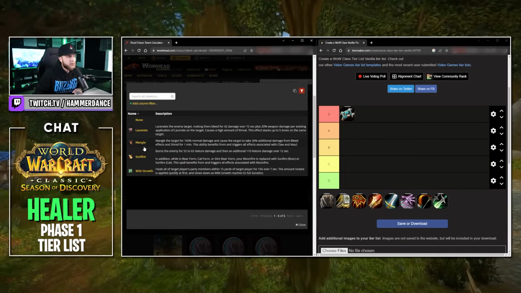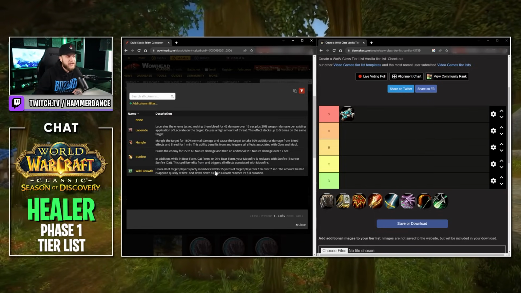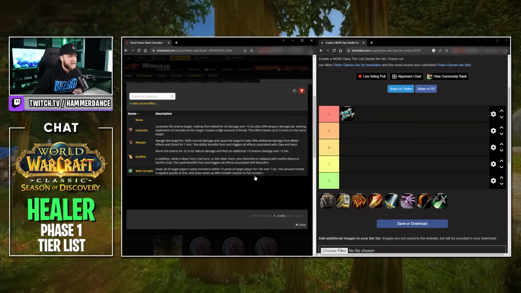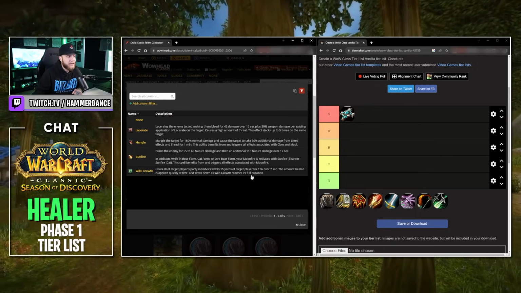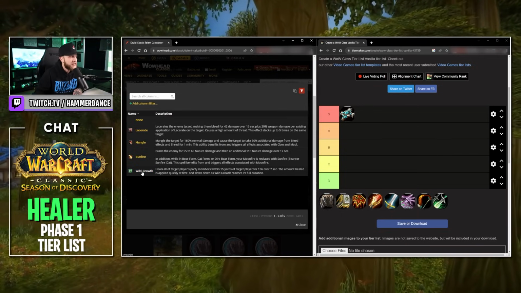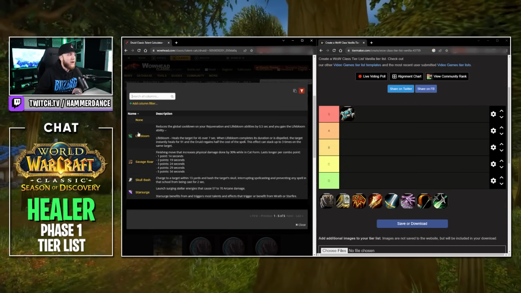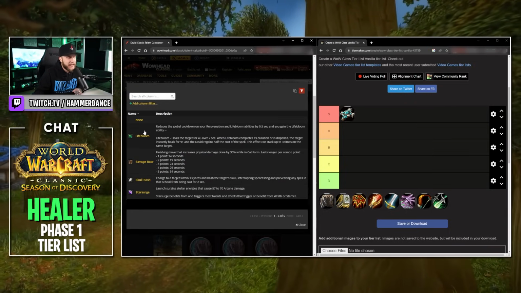So for hands here, there's one clear winner, Wild Growth. Heal all of the target player's party members within 15 yards of the target player for 156 over 7 seconds. The amount healed is applied quickly at first and then slows down as Wild Growth reaches its full duration. A nice AoE heal.